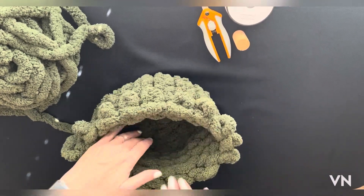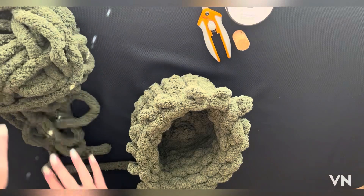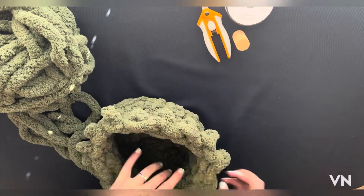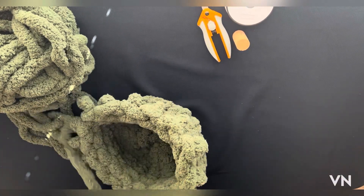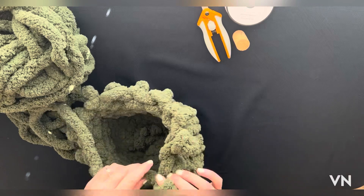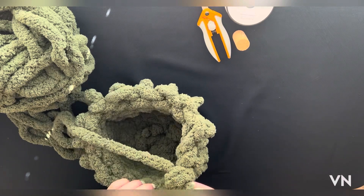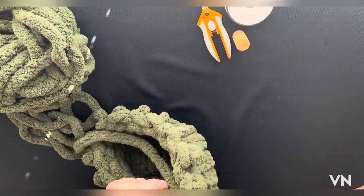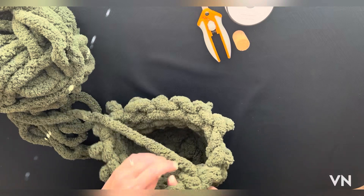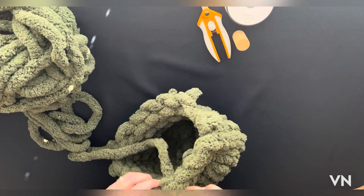In just a minute I'm going to put some polyfill in this one, but first we're going to cast off this pumpkin just like when you cast off a blanket. Take two stitches and pull the working yarn through to make one, then pick up another stitch, pull the working yarn through, and keep going all the way around until your cast-off is complete.